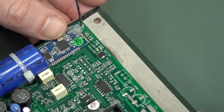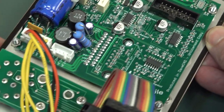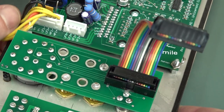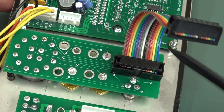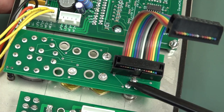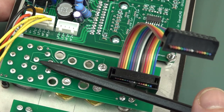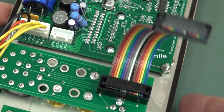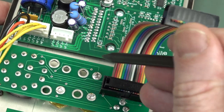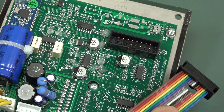But I'm not sure if they actually disable the power to that Bluetooth module, because look over here. I love this solution here. This is very nice. Let me get that out of the way. It's just a connecting board that joins all the connections together, including the multi-way rotary switch. So this is a very nice solution, rather than just having the wires running off directly. It's a nice integrated board solution with right angle traces, and they're just going over via a nice neat ribbon cable.